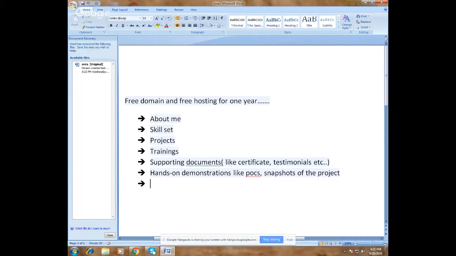And also you can have something like a hire me option, where you can specify the kind of job profiles that you're looking for, and also you can have contact details. You need to have all these things in your website in order to create a positive impact about yourself. Point number one, in order to clearly explain yourself to the potential recruiters. Point number two, in order to brand yourself. Point number three, in order to promote yourself in this job market. Point number four, and in order to have strong followers. Point number five. So as I said, any Tom, Dick, Harry is having a website these days.